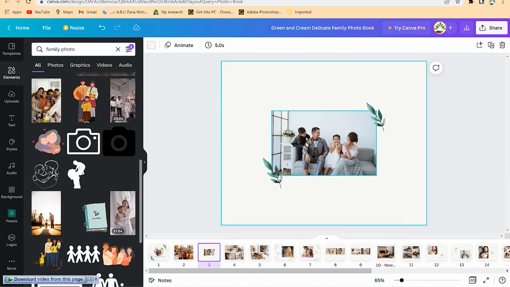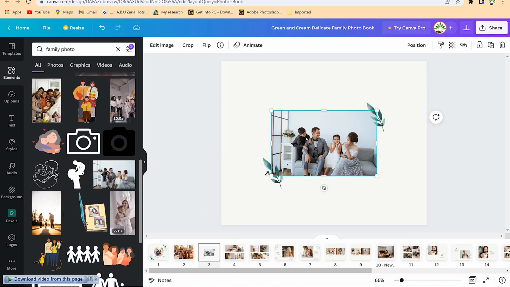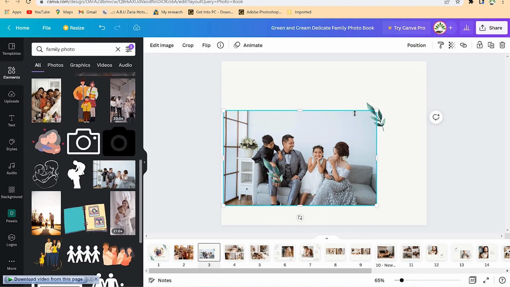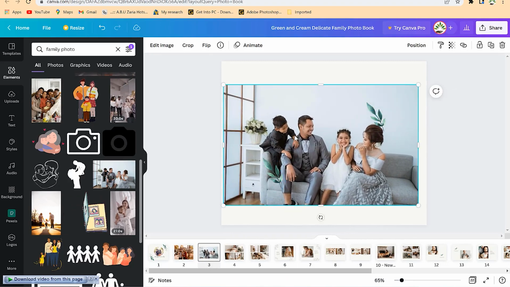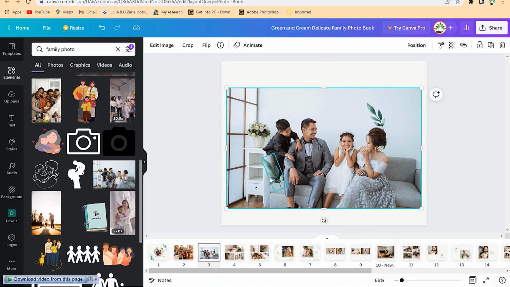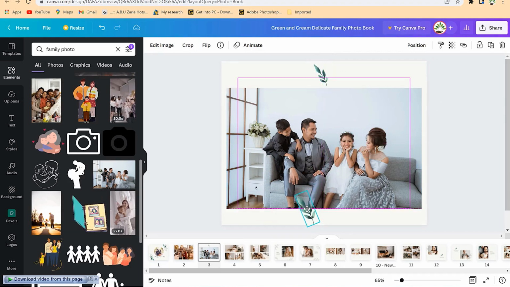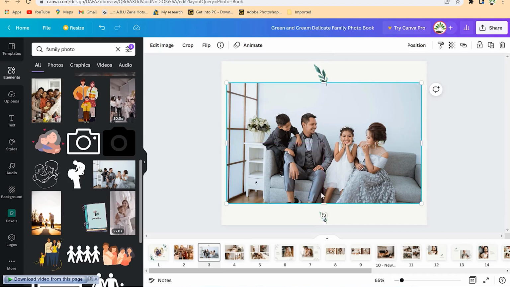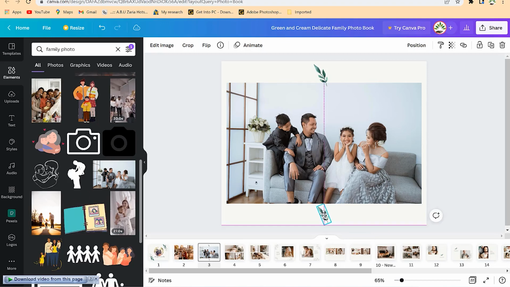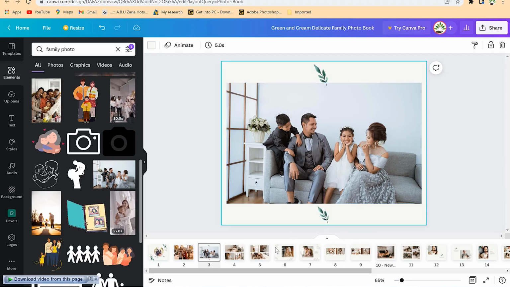You can easily drag and drop, and you can easily customize and increase the size. Don't worry about the flower. You can find another location for it. You can increase the size, bring the flower down here, or you can bring it to the top here and make it a bit smaller. All right, you can make it smaller and put it at the top, and bring this one also to the bottom. So it's all your taste. Depending on what kind of taste you have, you can easily play around with this and make meaning out of it. So you can go to the next page.